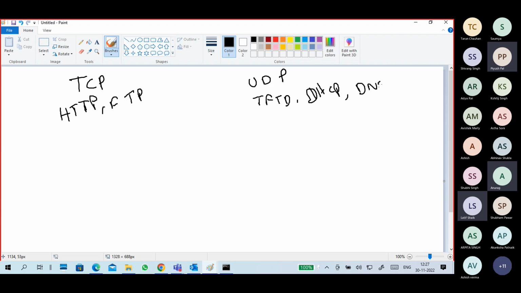DNS, UDP type protocol. SMTP, TCP type protocol. So we have different protocols while communicating, but certain protocols are TCP type, certain protocols are UDP type, and some protocols use both TCP and UDP.